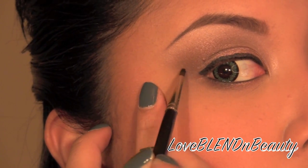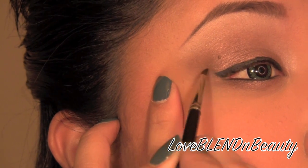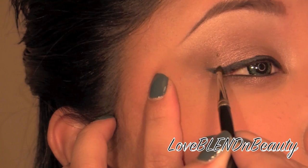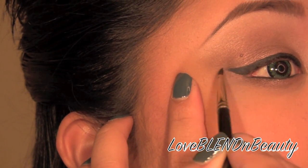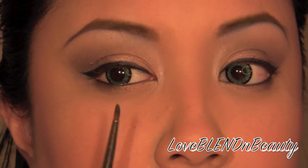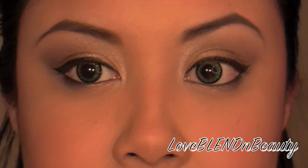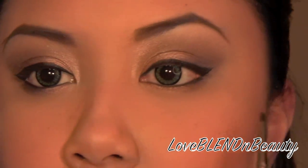So again, you're going to go this way towards the end of your brow. And we're just going to flick. And do the same thing where you connect. Just like that. So as you can tell, this one gets a little bit thicker depending on how thick you want it. Again, with the angled brush, it makes it a lot easier to be more precise in where you want it.